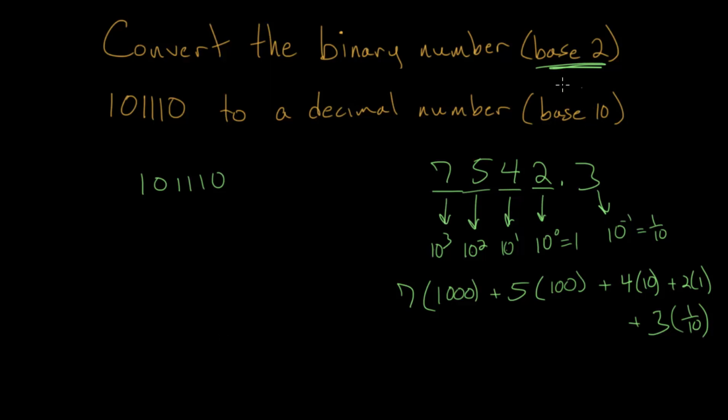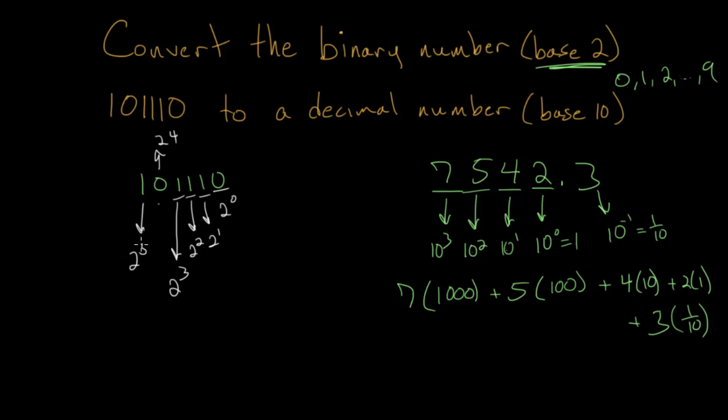Whereas in decimal, this base 10 system, we have 10 different digits, namely 0 through 9, and using these digits and the different place values with these different powers of 10, we can construct any number we want. So looking at this number in binary, this would be the 2 to the 0 power place. This would be the 2 to the first place. This is the 2 squared place. This is the 2 to the third power place. This would be 2 to the fourth, and this one right here would be 2 to the fifth.